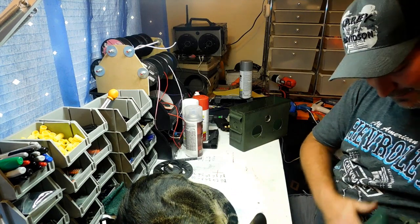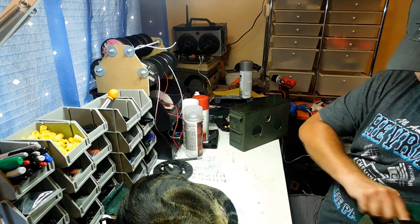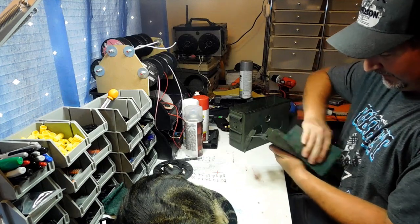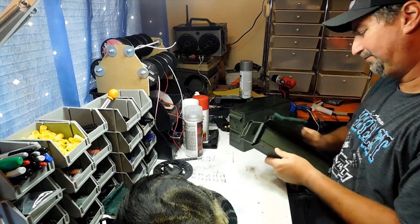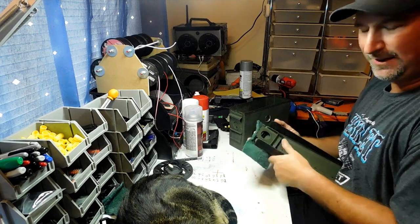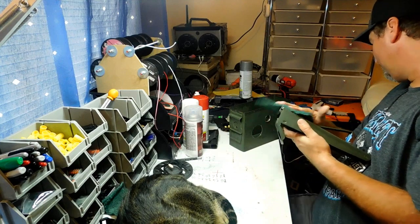Now another little technique I'm going to tell you guys about. Again, don't forget the edges. Make sure you get every surface. I mean, this is not something you do quickly. You're going to take your time, because you want to have a really, really good paint job. So take your time, do quality work. And if you mess it up the first time, hey, don't worry about it. You guys will be shocked how many paint jobs I've messed up.